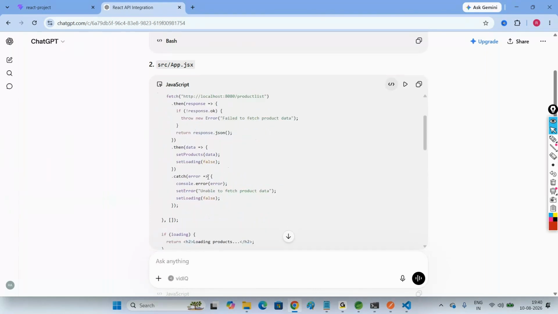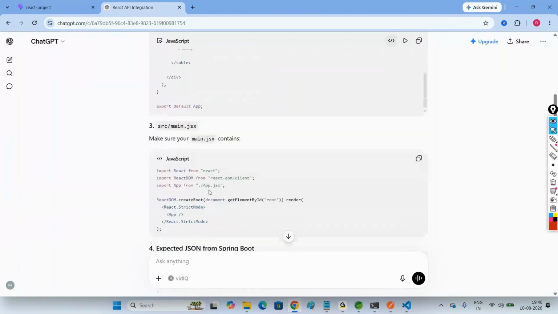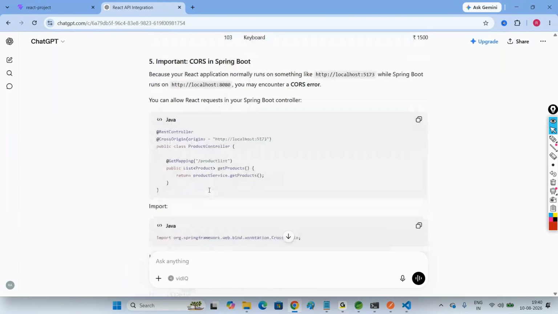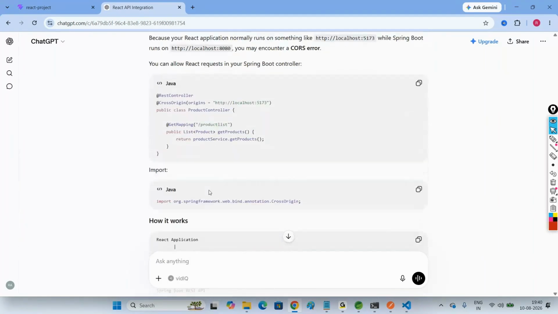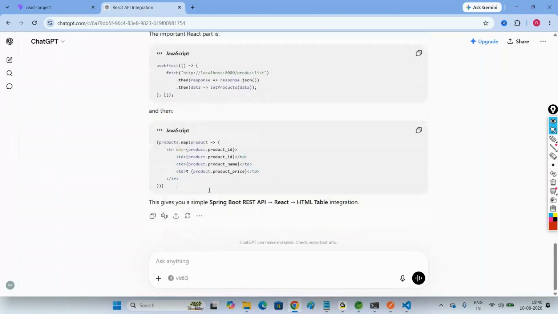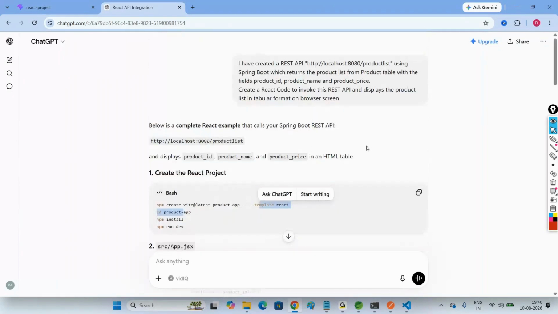So that code, everything will be generated for us. Complete code will be generated. Okay. Right. So very easy way to get the code using the AI tools.